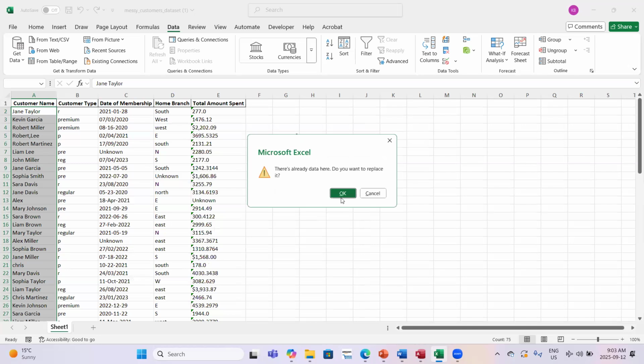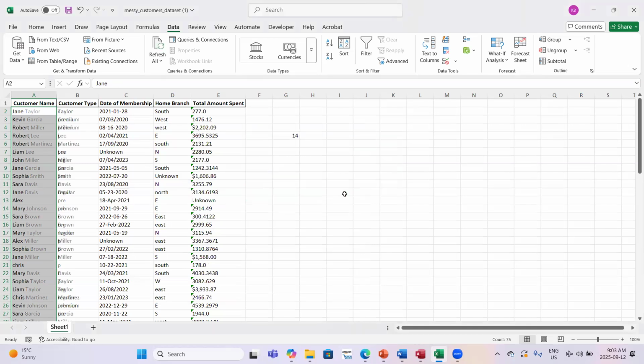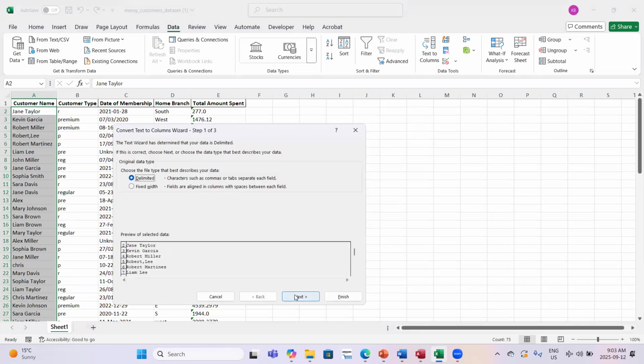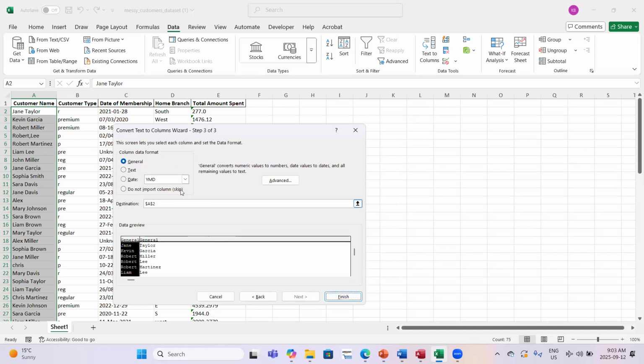And then we can go ahead and, oh, actually going back to do that again. The destination, we are going to actually change the destination. So right now it's an absolute reference, which means that it's not going to change. But if it stays in that manner, then it's going to replace existing data.